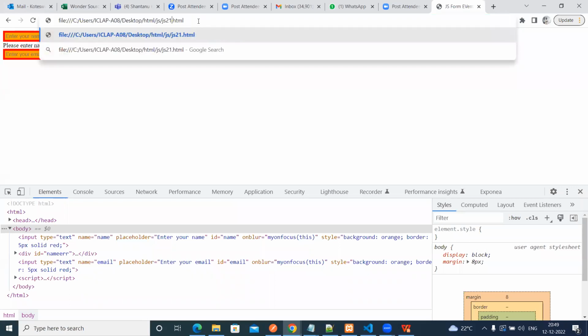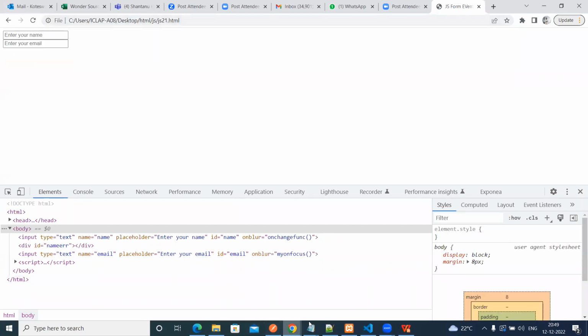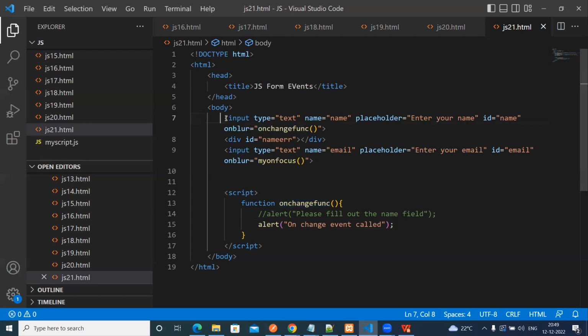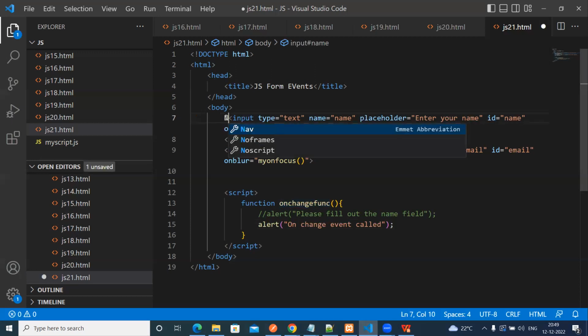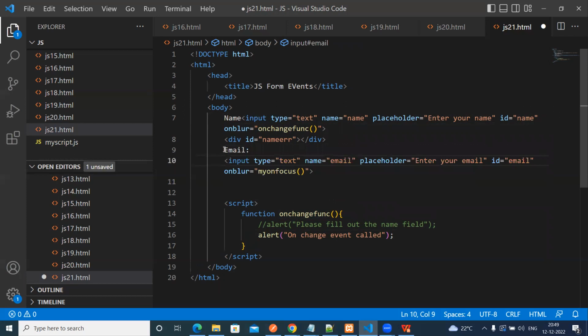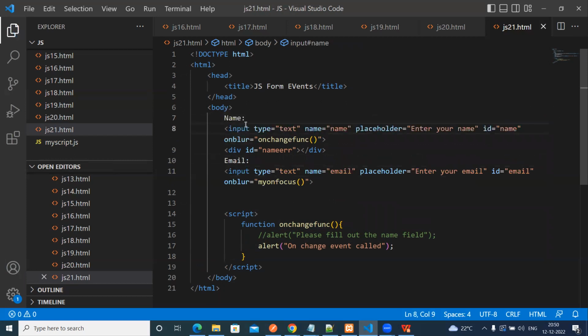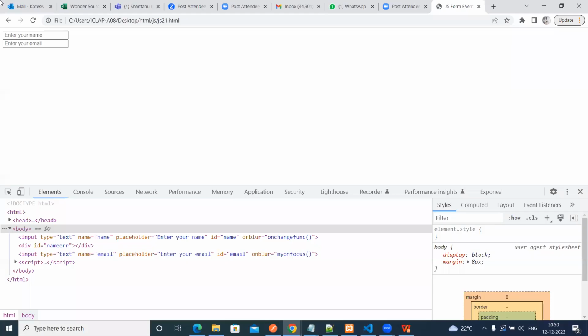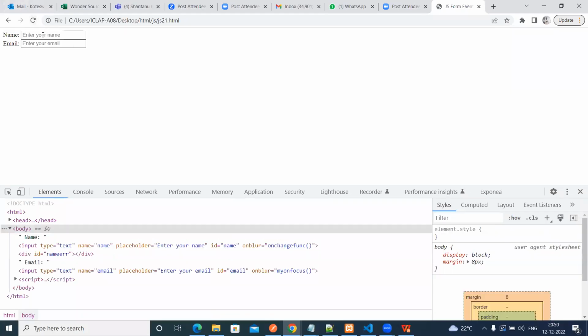21.html. Here it is a name, and here it is an email. Now you can see I'm writing some text.